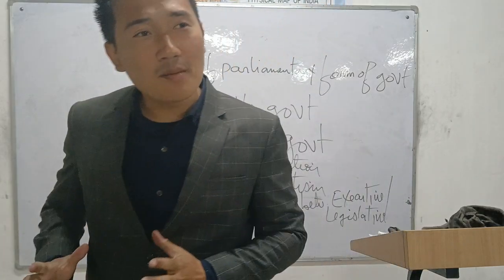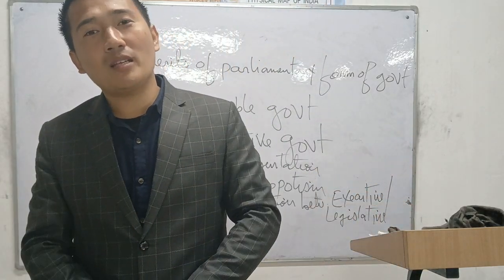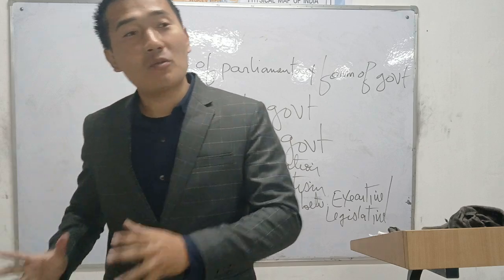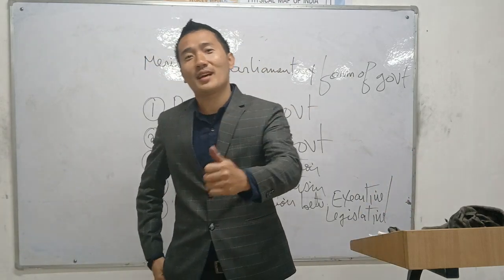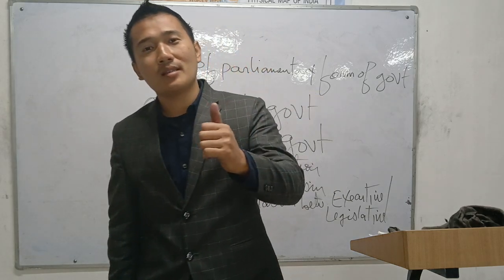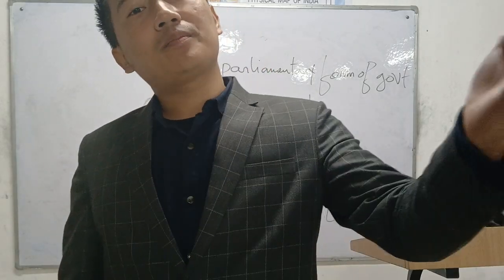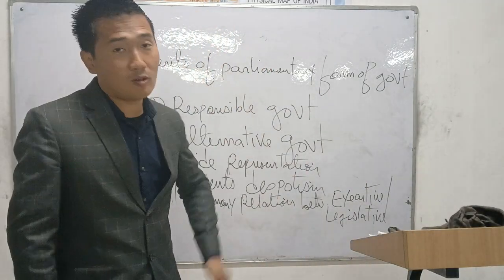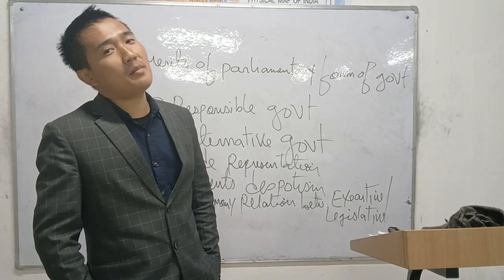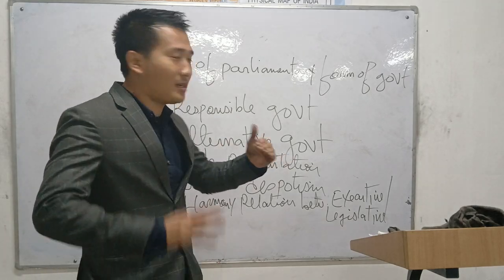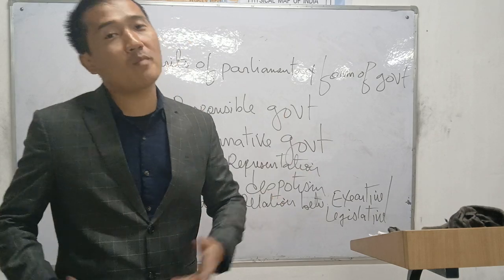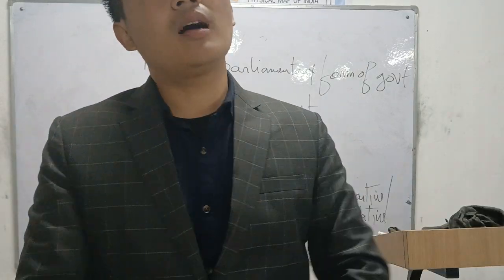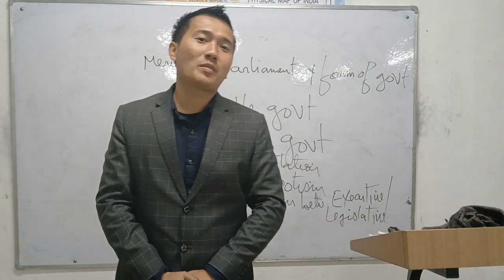If Modi is unable to deliver what he has promised to the people, or if he is not responsible to the people, anytime within 5 years, the Congress, Rahul Gandhi will take over the government. So Rahul Gandhi will become the Prime Minister. Alternative government means we don't have to go for new elections. A no confidence motion will be passed, Modi will resign and Rahul Gandhi will become the Prime Minister.